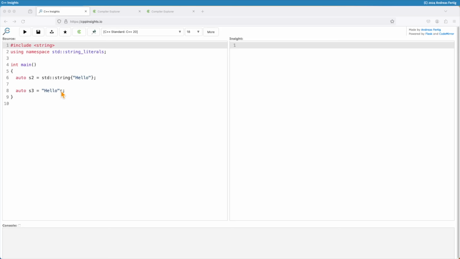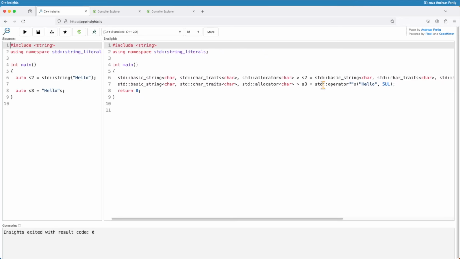If I transform this in C++ Insights, there is one thing that we can see. For this user-defined literal operator, the compiler knows the length of the string at compile time, which is no surprise. It's a C string literal, a constant one, so the compiler has to allocate the storage space for it anyway, so it knows the size. And the user-defined literal operator is one way to query that and have it available.